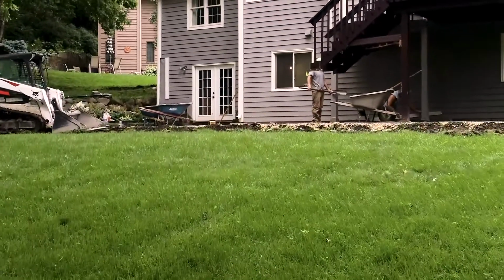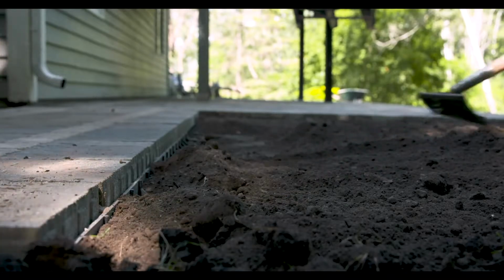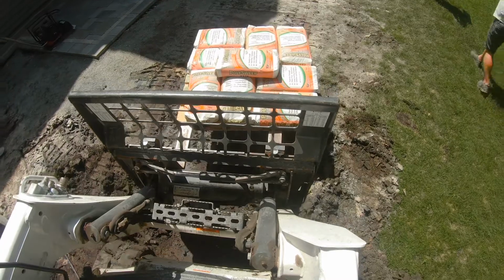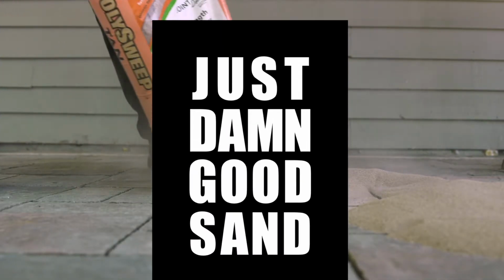We've got a hardscape project that's ready to be completed. All the pavers are in place. We've installed snap-edge paver restraints. Our surface is clean and dry. And that means it's time for PolySweep. Your reputation is on the line with every job you build, so don't compromise on your polymeric sand. PolySweep is just damn good sand.